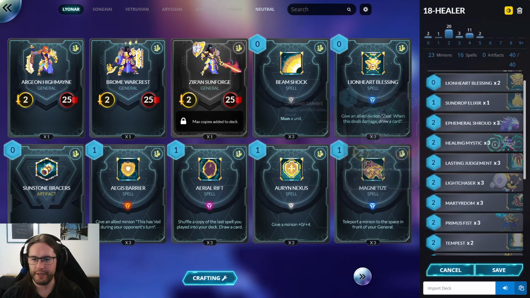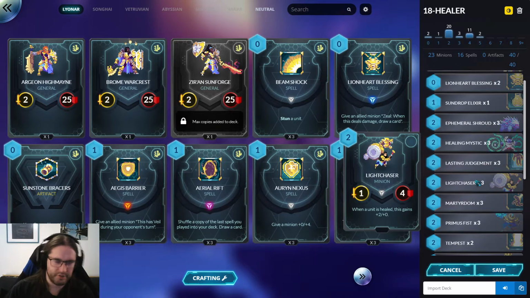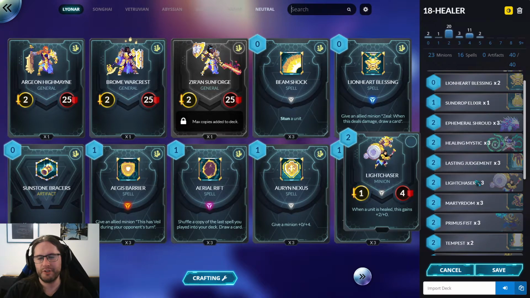As far as payoffs go, we have a Light Chaser. When a unit is healed, this gains +2/+0. This card is a lot better than it was. I guess it had a bit more snowball potential before because it could get more health, but it was a 3/2 base and it got +1/+1 when things healed, and that wasn't great. This one is a 1/4, so it doesn't die very easily to removal when you play it on turn 1 and then pass. So this card is much better than it was.